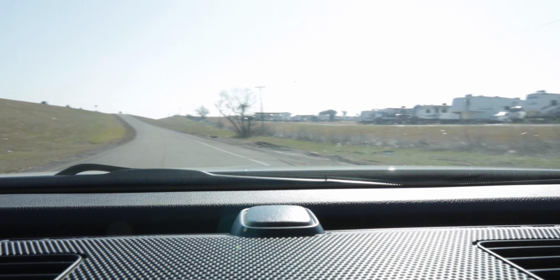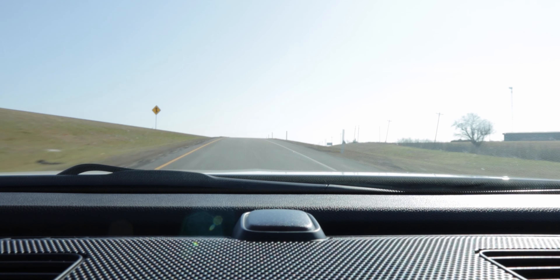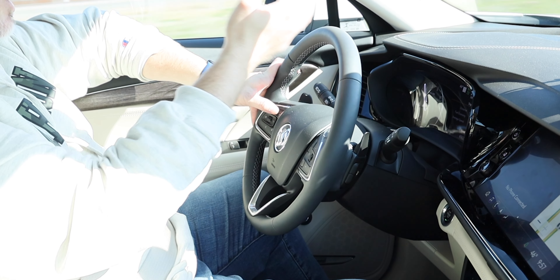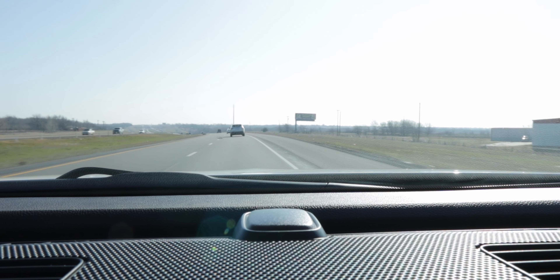Let's get up on the highway at about 14 miles an hour — punch it. Up to 60 and then 70, so you can get up to speed just fine to get onto the highway. Passing people, no issues. You only have 228 horsepower, which is not a lot, but it's decent for this vehicle, especially coming out of a turbocharged engine. Once you're up on the highway, we can engage the radar-guided cruise control, which keeps a set distance from whoever we're behind. You also have lane-keeping assist, which nudges you back and forth but doesn't really keep you centered in the lane — it's definitely not a hands-off feature, it's really just a safety feature. Buick has a lot of other safety features in this vehicle as well.